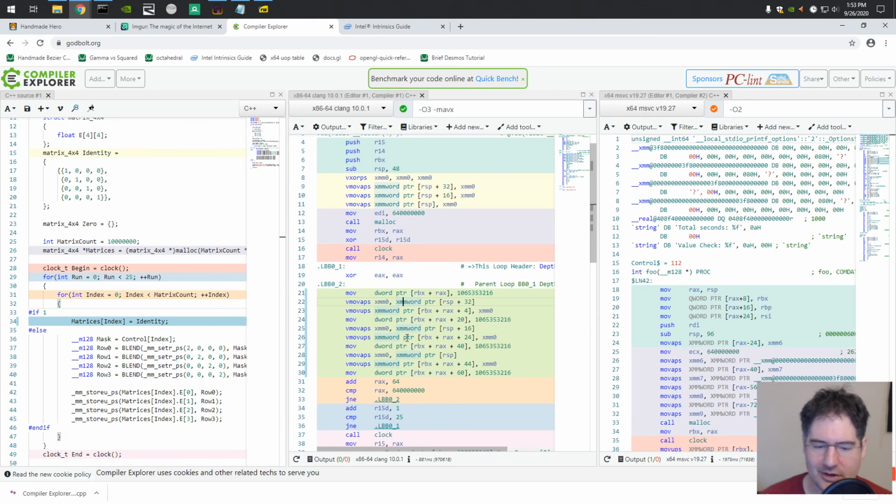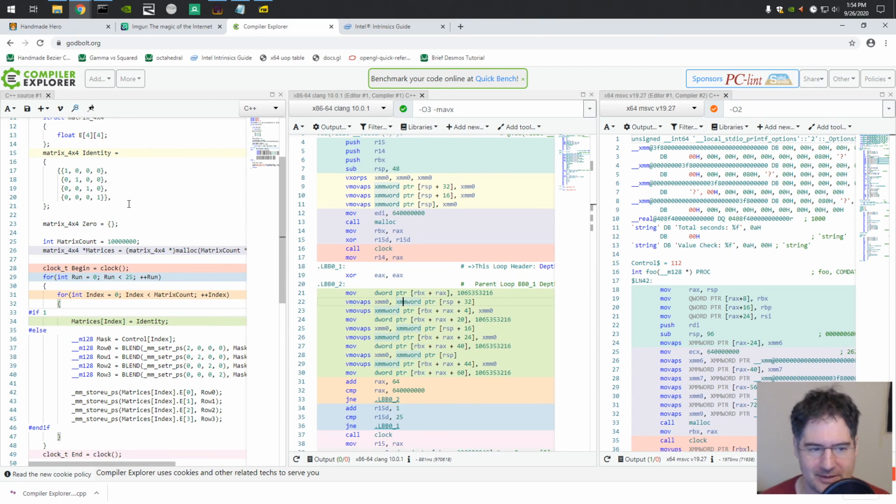But this is one of the reasons why I think that fundamentally the model for C and compilers is broken. It should not be a gigantic mystery what kind of x64 code is going to get generated when you do something as simple as copy from a known value to memory, right? It should be really straightforward. And the problem is we keep introducing all these layers, switches, and optimization passes and all that stuff. Let's stop all that.